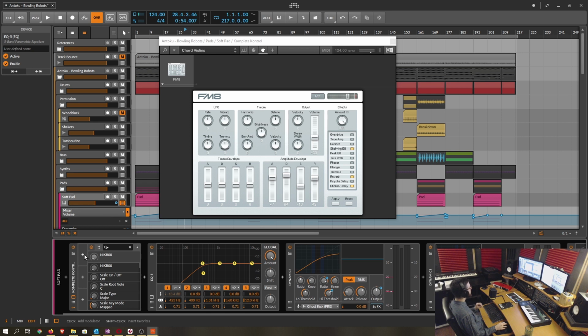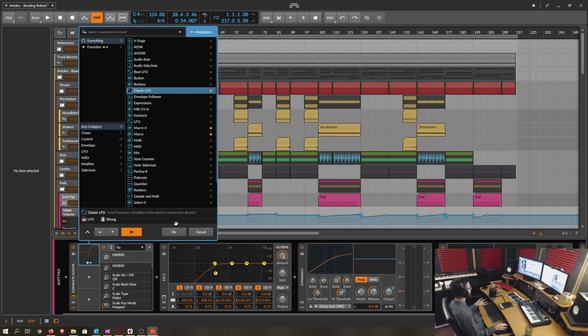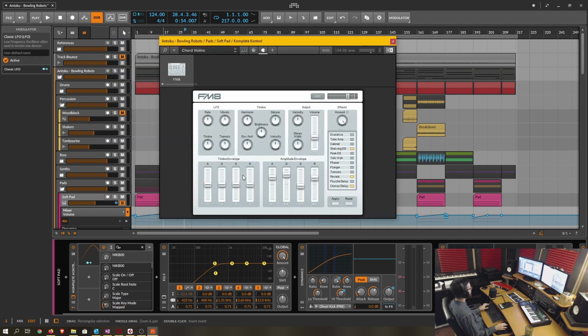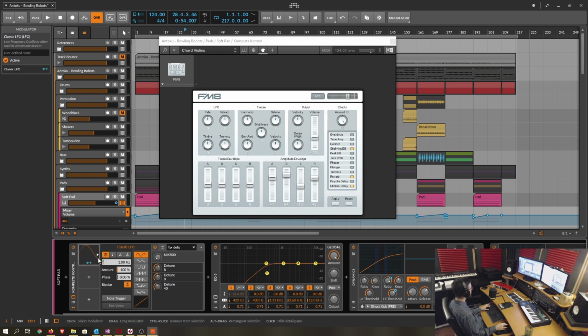I could go into the modular devices. For this instance, I'll just use the classic LFO, and to find this, you do need to do a little bit of work when it's a third-party plugin. Find the detune by the little search window, and when I move this, you can see it's the first top one right here. So I can edit the LFO by clicking this button.